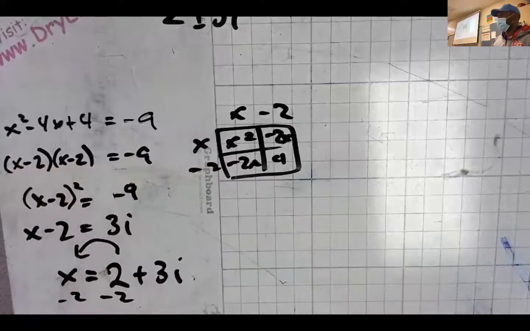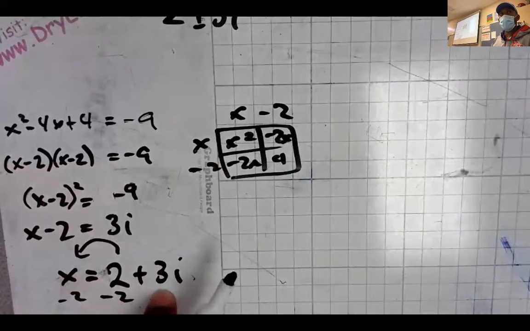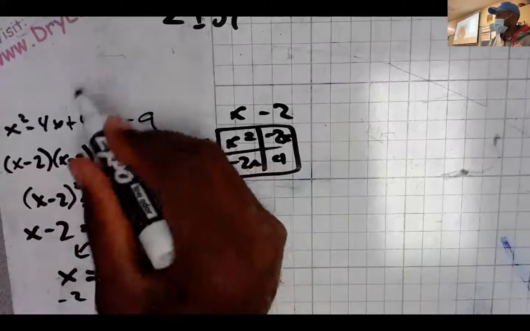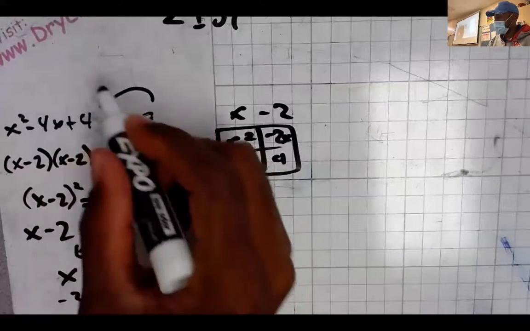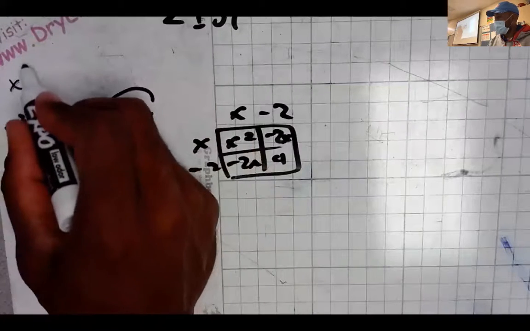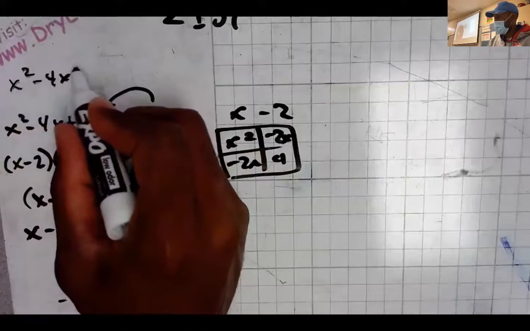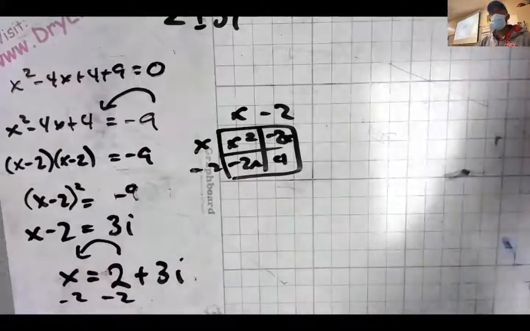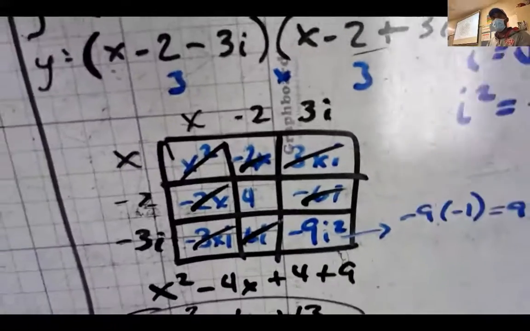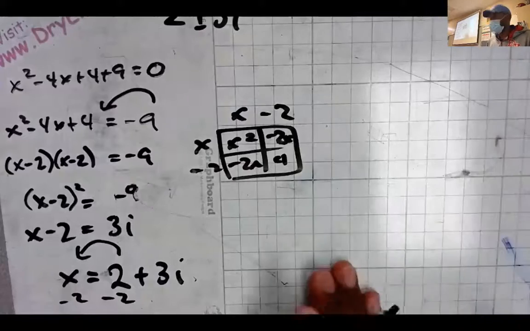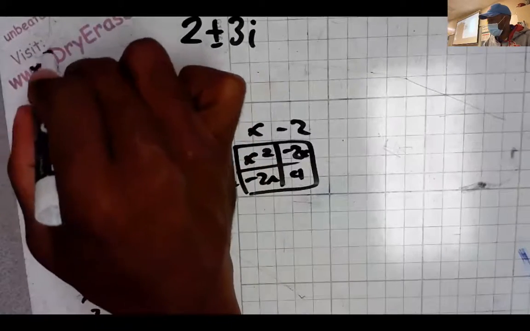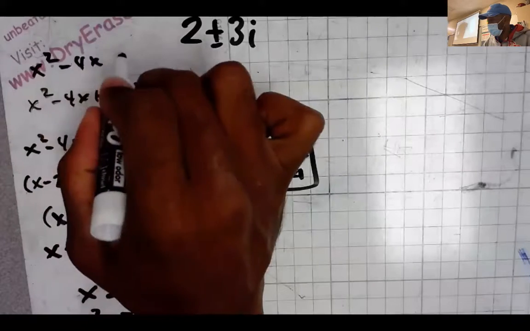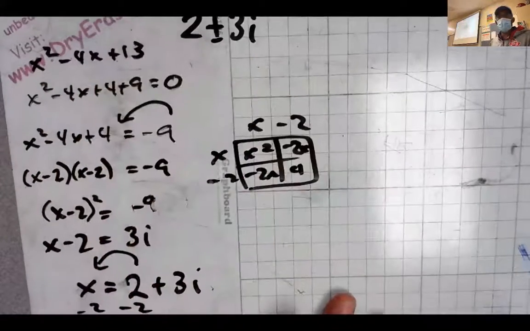And now I want it to equal 0 when I'm solving for a complex root or solving for a root. So that means I want to add the 9 back to the other side. Because it's negative, so I'm going to add it back. Now, if you notice, it's starting to look like the last problem where we got to this point at the end and we had that 4 plus 9 down here. So it's pretty much putting us in the same spot now. So now I pretty much start with this. This is what I would have started with to begin with.